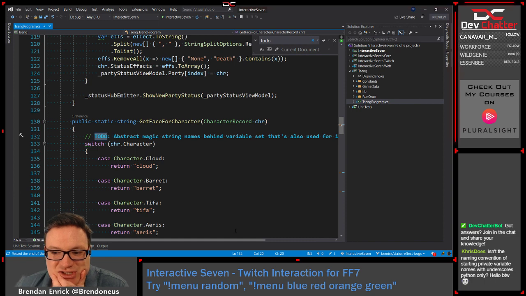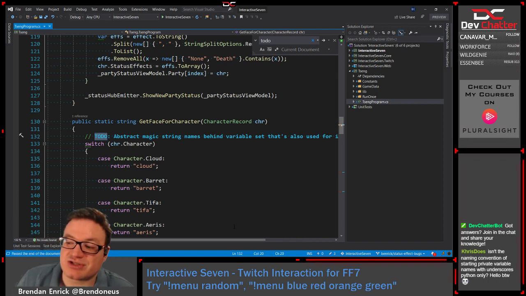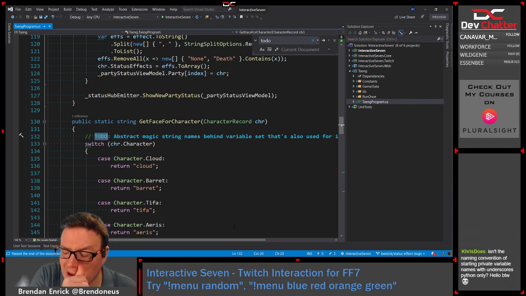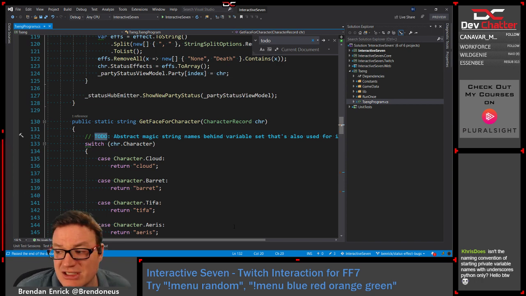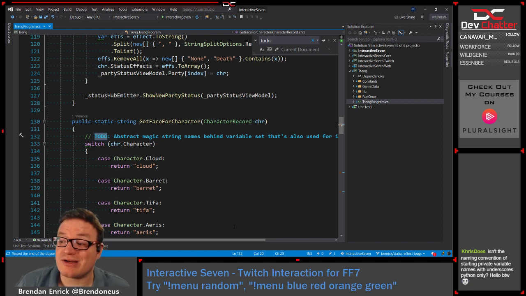Isn't the naming convention of starting private variable names with underscores Python only? Hey Chris, no it is not actually. This is standard within the .NET world as well, and has been for a long time. Just starting with underscores to indicate that it is a private field. I should specify private field on that one, as other private members like properties and methods do not use underscores at the start.